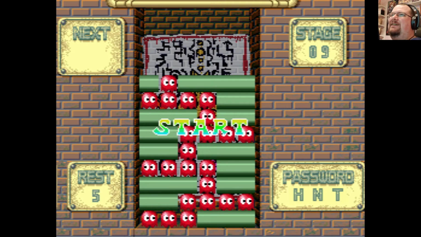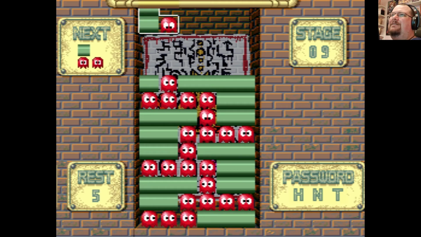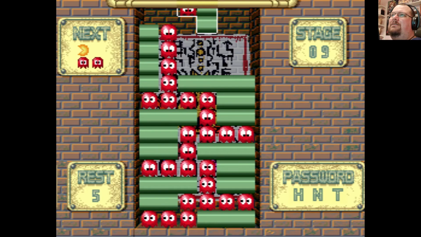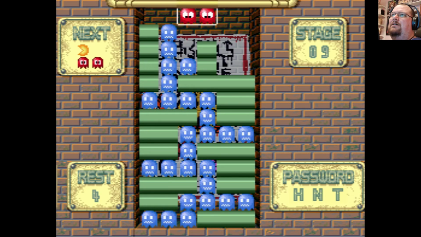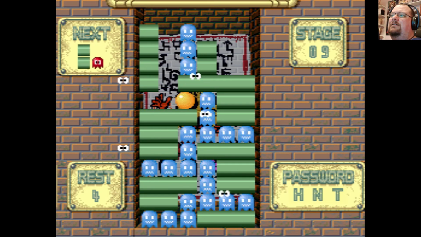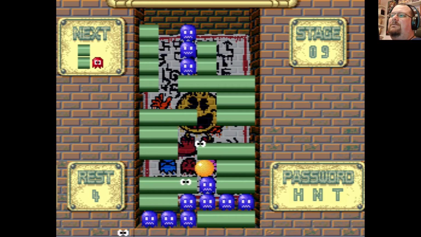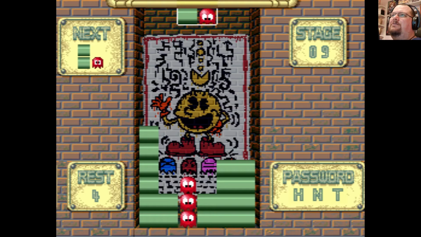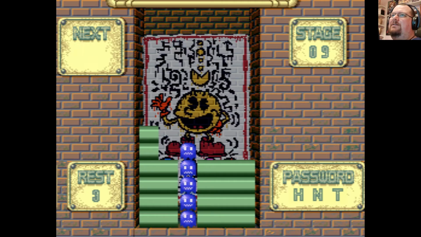This looks a bit fiddly. Alright, let's just take it gently. You just go there. Okay, not too bad. Not too bad. Could have probably done that in one with a bit of planning, but it's all worked out. Good.